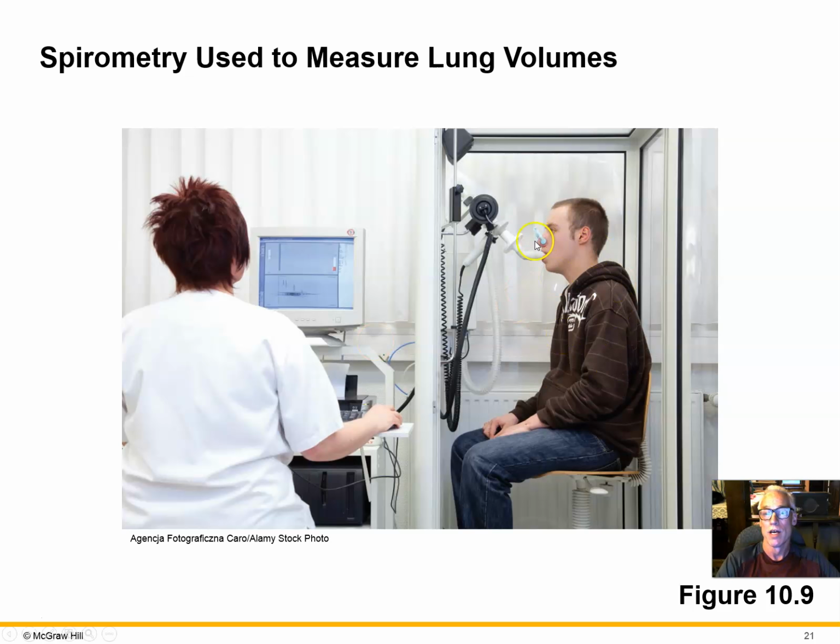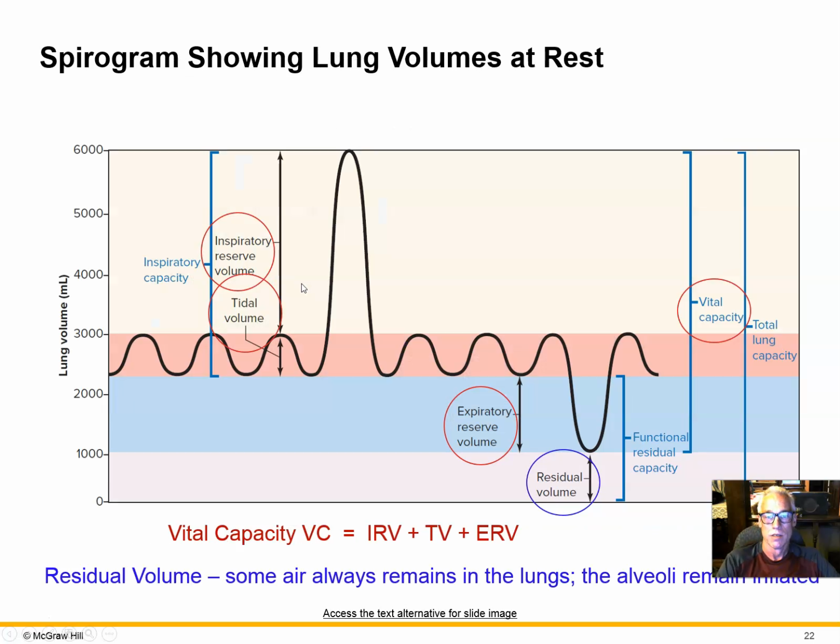There's probably reasons why they have him all ensconced in this chamber. And this is an electronic spirometer. But again, most spirometers are just a handheld device you hold in front of you and put the mouthpiece in your mouth and breathe in and out, and it will report on the inspired and expired volumes.